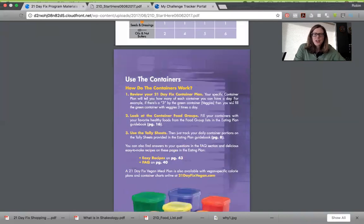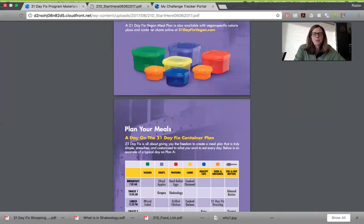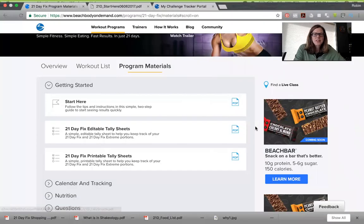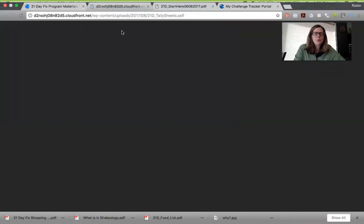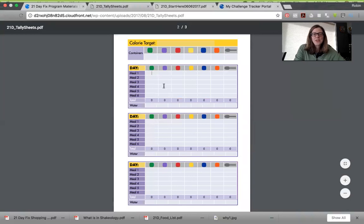So review your container plan, look at the food groups, and use the tally sheets. So I'm going to show you where the tally sheets are right now, and then we're going to talk about planning your meals. So here's the tally sheets. You can use this one, which is editable, so you can do it on your computer. And so you can fill in what you had for meal 1. Like, so this morning I had 1 of these, and 1 of these, and 1 of these, and 1 of these, and a teaspoon. And so it fills in your total at the bottom.